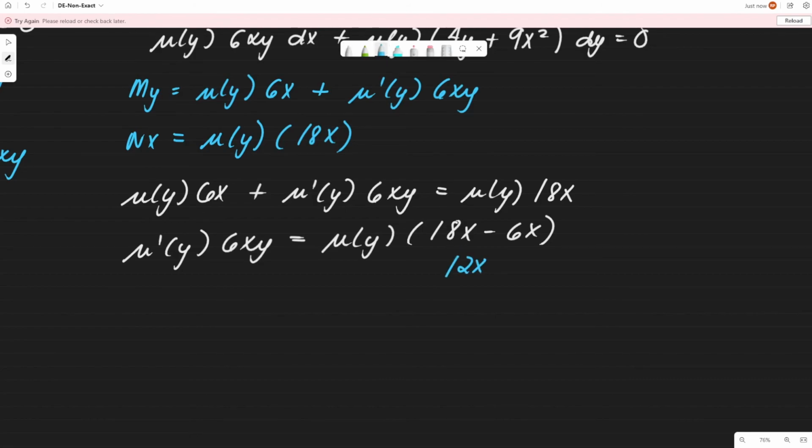Now we do not want excess on y's, so therefore we are going to divide both sides not by 12 but rather by 6x na lang, para at least mabawasan yung ating numerical coefficients. So we have cancel si 6x dito. Then dito naman may iiwan na lang is 2. 'Di ba? So therefore we have d mu prime of y is equal to d mu y over dy.